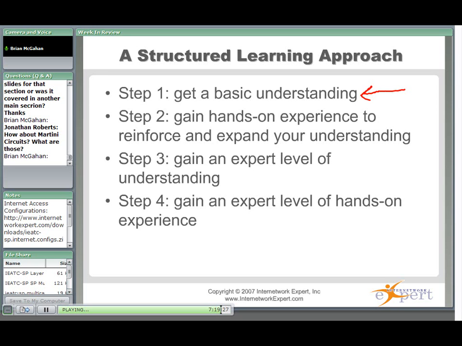But once you have a basic understanding of how to do the configurations and verification, then you really want to reread a lot of this material and make sure you understand at a fundamental level how this technology is working. Once you're at that point, you can get into advanced configurations, and by having this reasoning process built in, you should be able to solve whatever question is presented to you, because you know how the technology is supposed to perform, and you know how to verify it and troubleshoot it step by step.